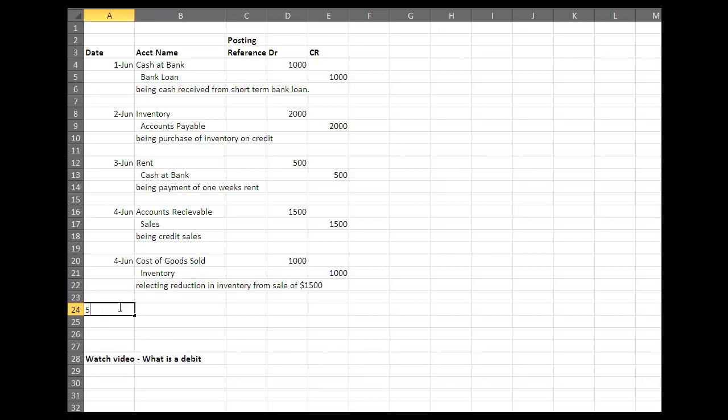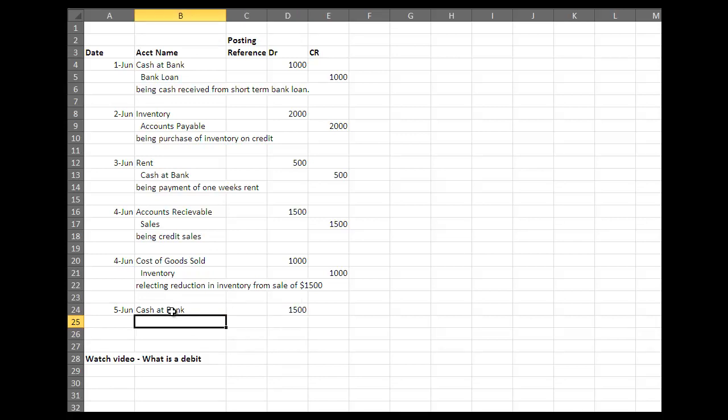Now we go to the 5th of June. We have a debit. We received payment for cash, payment for, that should be payment for sale on credit. We received payment for the credit sale. What's the credit sale? It was what we'd done the day before, $1,500. So is there a debit item? Yes, our bank increases by $1,500. We've got a payment, so our bank will come up $1,500.